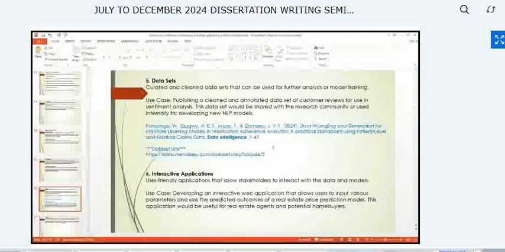So you can also do the same, or as part of your thesis, maybe as one of your objectives. We can see you generating a data set and you are contributing to the universal body of knowledge.